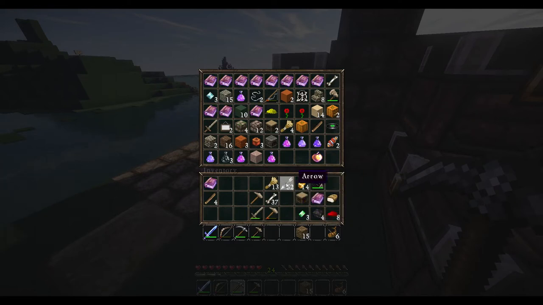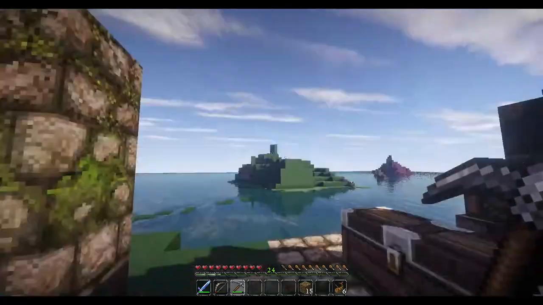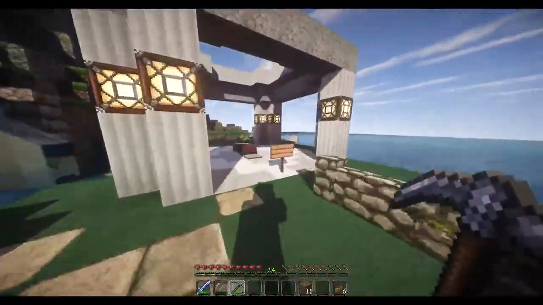Crafted with me, gold nuggets. Those. Don't need the pickaxe, and some sword. Don't need the hoe. Take the axe, don't need the hoe. Put the rest of the stuff up here. Bread. Just take the stick. I should grab some more food while I'm over here.